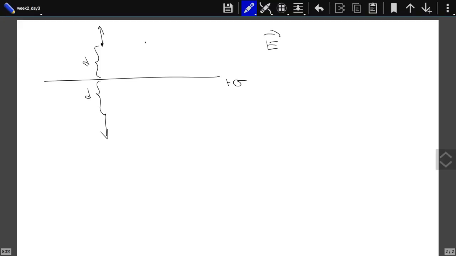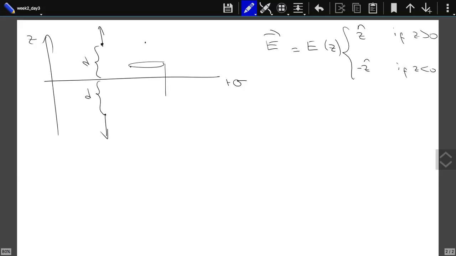So this already tells me that the electric field can depend on d. And let's say this is my z-axis. It can depend on my z-coordinate. I might be looking at different points with different z values. It cannot depend on x and y coordinates because they're all connected by horizontal translations. But it can depend in principle on the z-coordinate. It will be in the plus z direction if z is larger than 0, and minus z if z is less than 0.